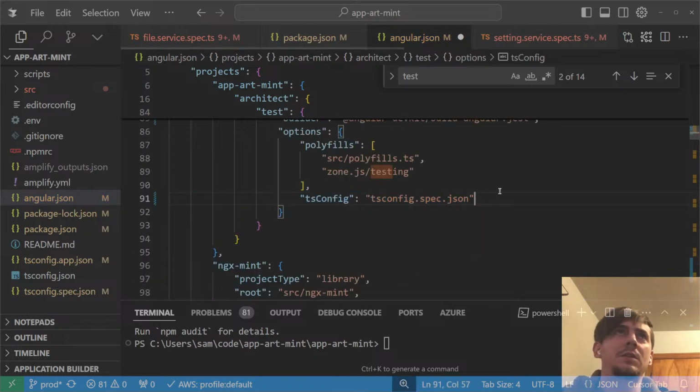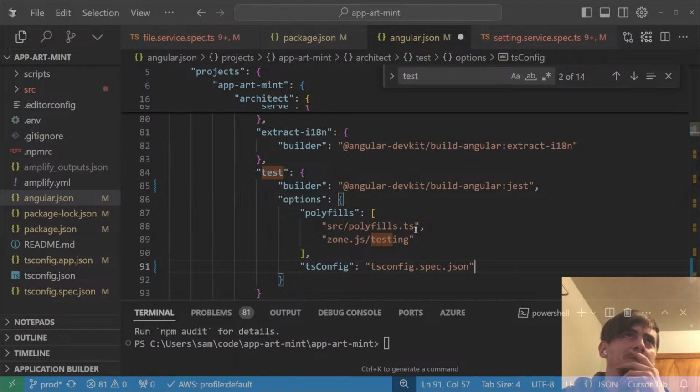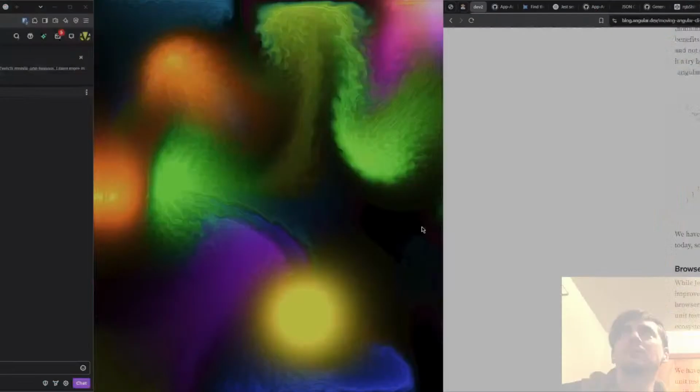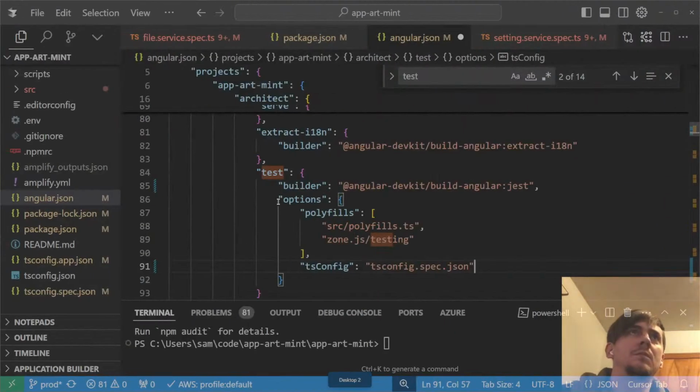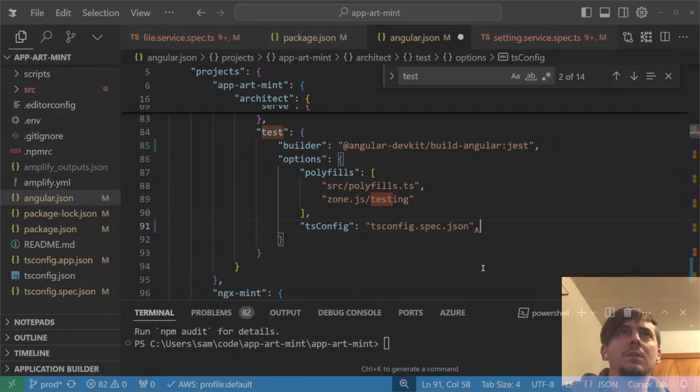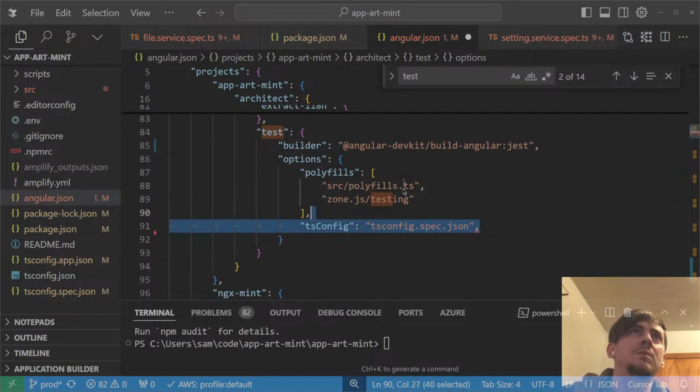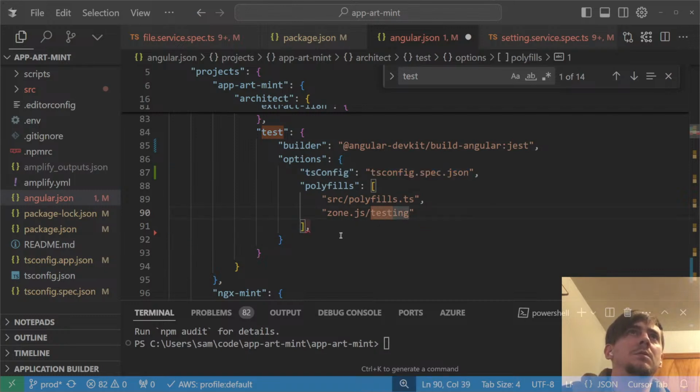Let's get rid of these for now, maybe. Yep, that's what the example has, just polyfills and tsconfig. I want tsconfig to be first though. One-liners go first.